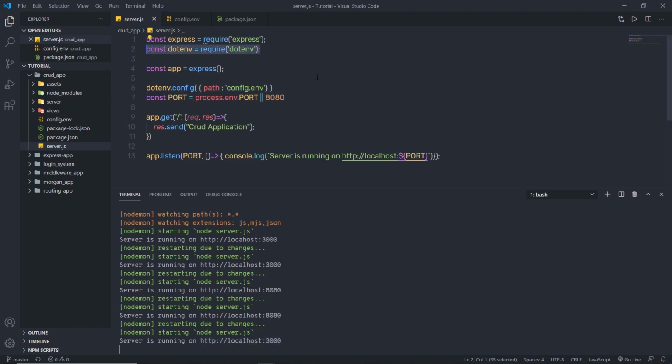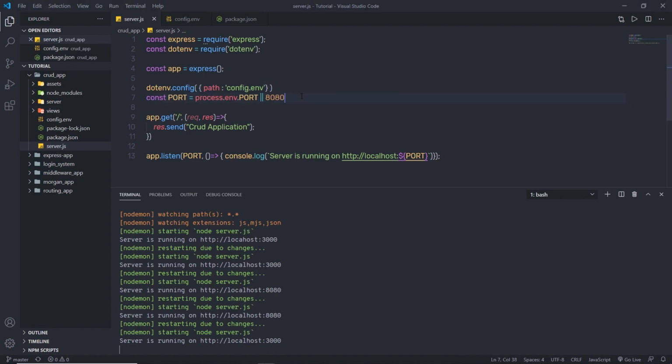The dotenv module allows you to separate your secrets from your source code. This is very useful when you work in a collaborative environment, when you want to share your code with other people. So instead of sharing your credentials, you can share the source code while allowing other people to create their own .env file. Now once you understand how to create .env, let's move on.